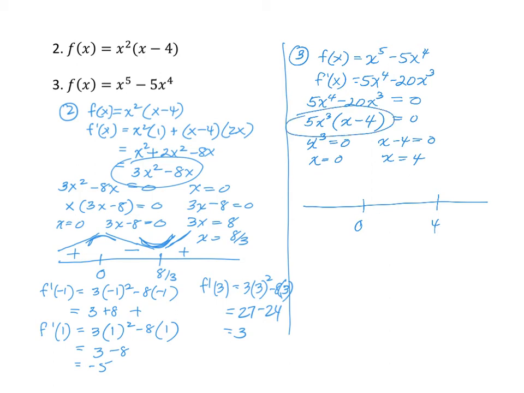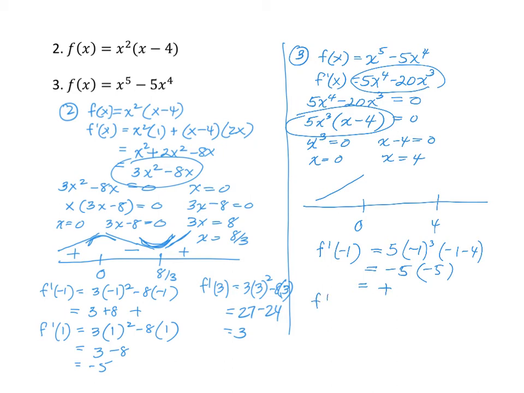So if I plug -1 in, f prime of -1, I'm going to get 5 times -1 cubed times -1 minus 4. And that's going to give me what? That's going to give me -5 times -5, which is going to be a positive number, isn't it? So, all right. You could actually plug it in anywhere. You could plug it in up here as long as you're plugging it in the first derivative, all right?